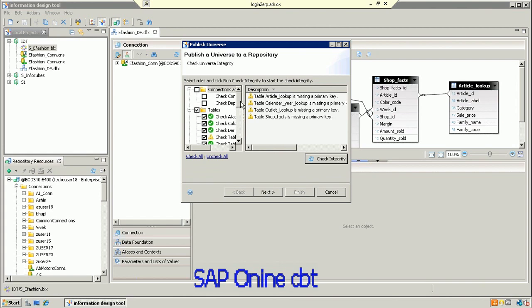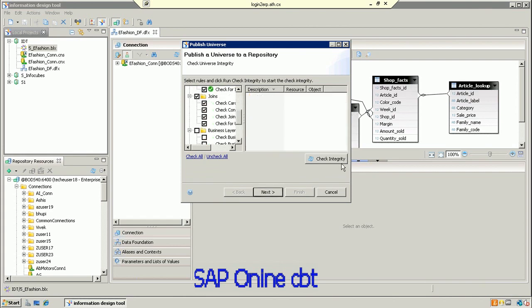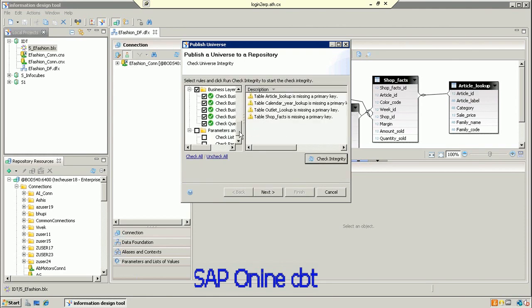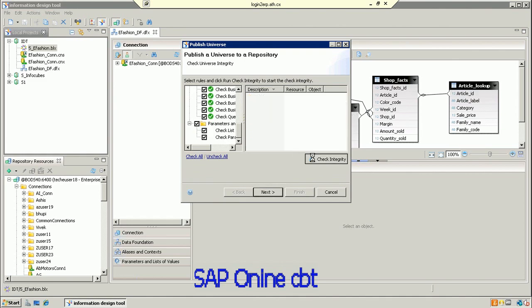So there is a primary key, foreign key relationship missing. It's okay. And check the joins. So that is okay. And the business layer, nothing but a class and object. And the parameters. Okay.